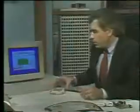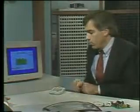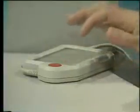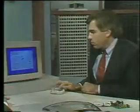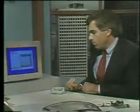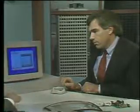Now, your company has another little device that also works as a pointer. Can you give us an idea of how that one works? Well, basically what we've done with this product we call the Unmouse is we've taken the touchscreen off the monitor and solved the ergonomic problem of holding your hand up for desktop applications by putting the tablet down on the desk. And you can see in this HyperCard application that by just pressing down a little bit harder on the unit, we're able to do the mouse button. So in essence, my finger now is the pointing device.